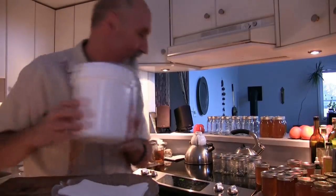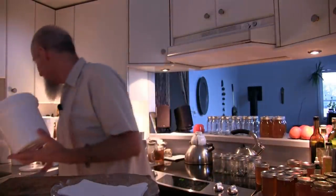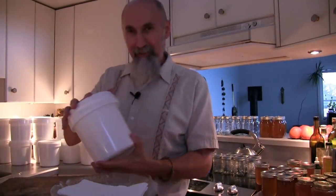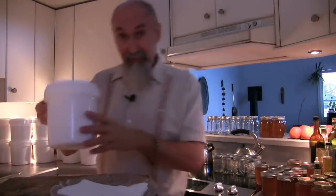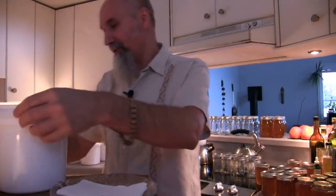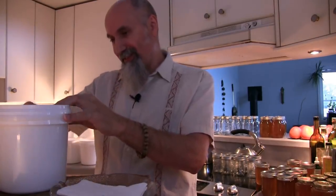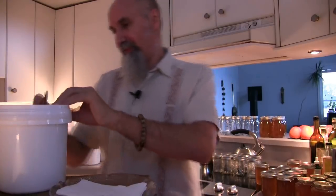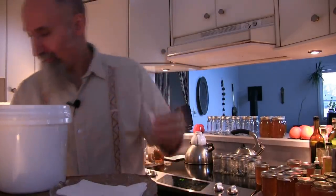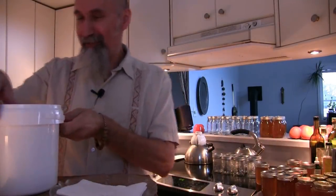Cool. Let's see, how much is left in this? You know what? There's this much left in this. I'm going to take care of this later as well. Okay. That way I can do it by the sink. So we've gone through basically 20 pounds of honey so far. A little bit less because I already used up some of the other one. I'm just going to break the seal again. Yes. Crack it open. It's going to be loud.